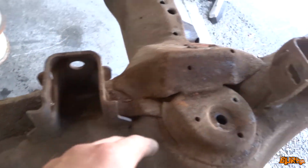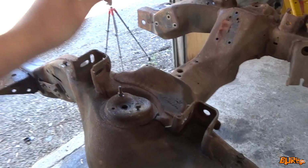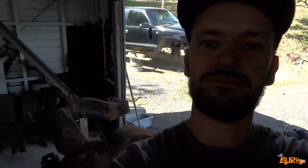Some of these bits are actually going to be a bit niggly to get into, but we'll clean it up as best we can. But now I'll get ready to do the messy part again, and I'll probably take it back to about here, try and get it all wire buffed to like here. I'd like to get it wire buffed and primed tonight if I can. So we'll get stuck into it.